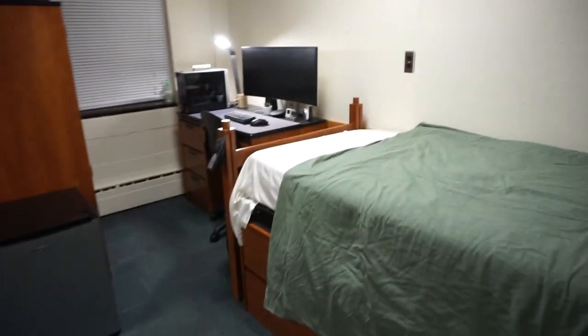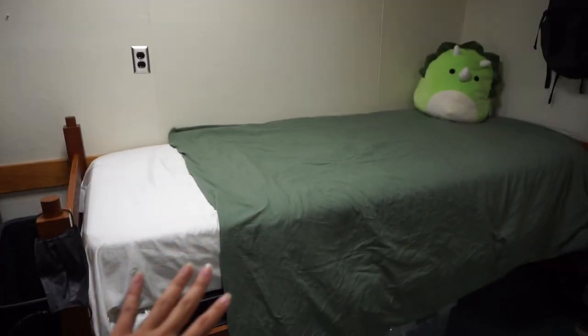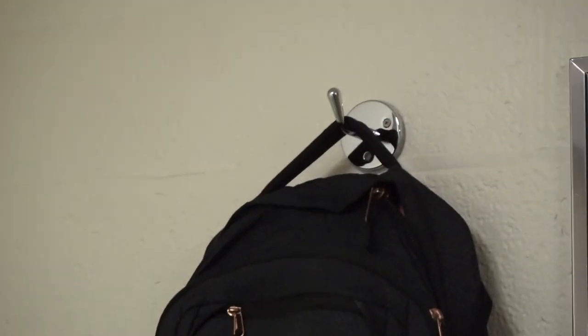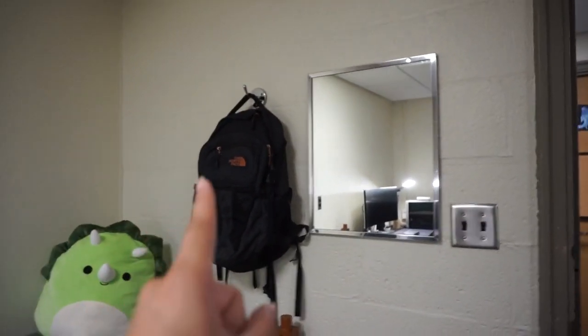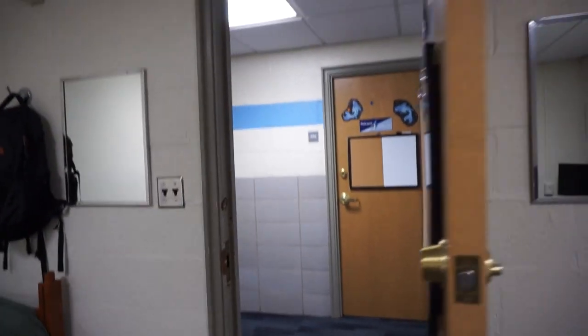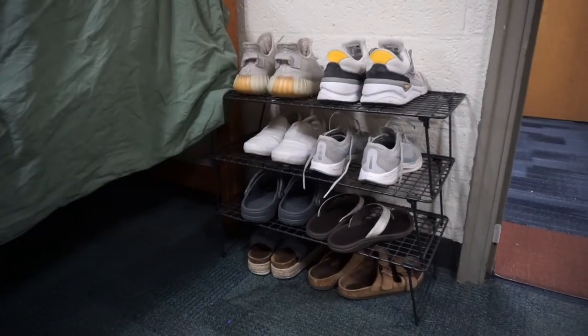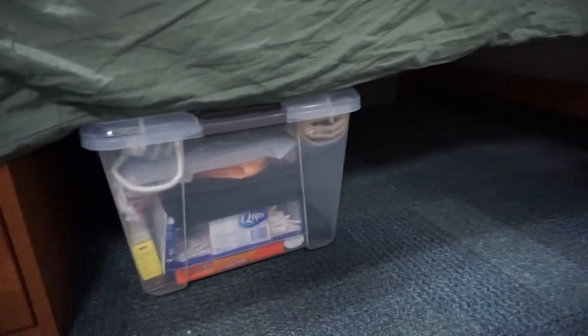Unpacked by now. So we got a livable space. This is a bed, got this stuffed animal, this hook came in the dorm and it's pretty nice. Carries all our weight since it's screwed in. And then that's the mirror and it's not full body, so definitely get one for the door. And I got the shoe racks and there's a lot of storage space under the quarter loft bed.